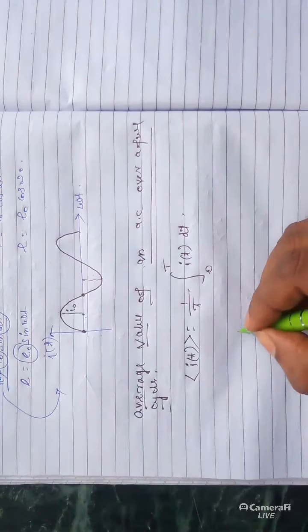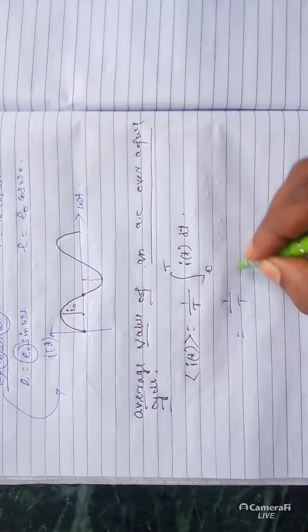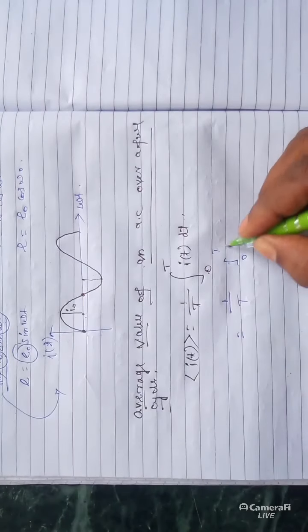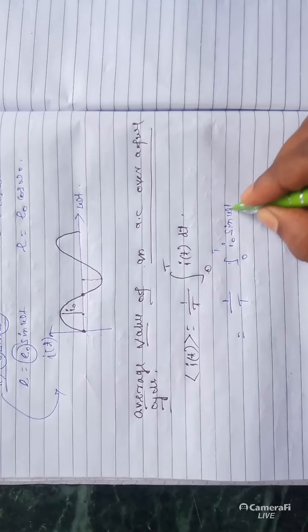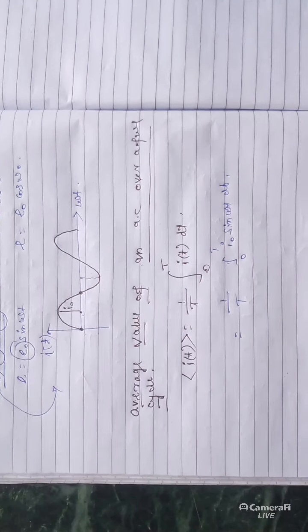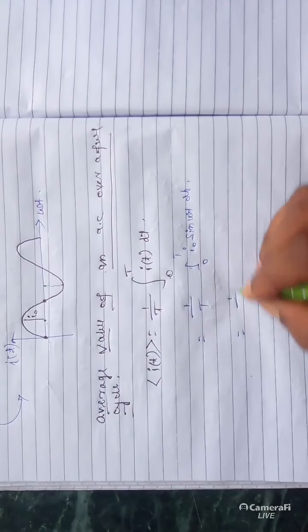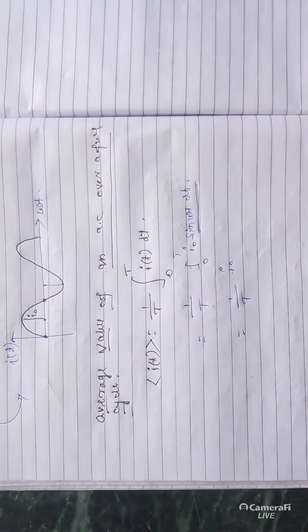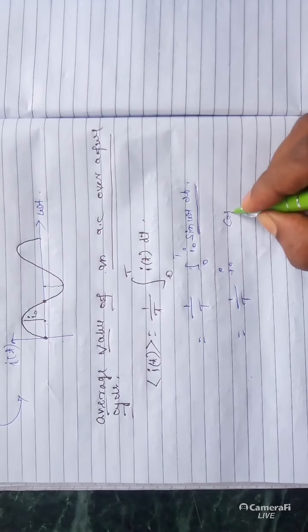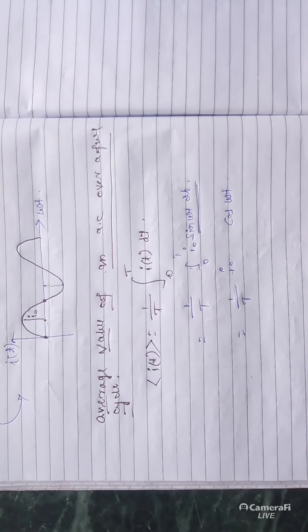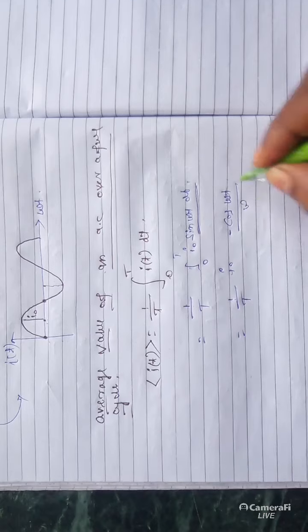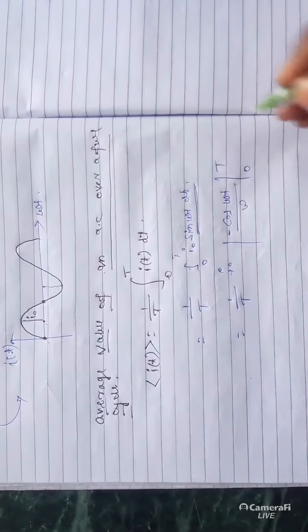Now the average value over the full cycle, how will you get it? 1 by T, integration 0 to T of the instantaneous value of the current. You can take any form, I naught sine omega t or I naught cos omega t, it doesn't matter. I am taking the sine form, I naught sine omega t dt. Now if we integrate this, how does it look? 1 by capital T, I naught is a constant, integration of sine omega t dt. The integral of sine omega t is minus cos omega t, divided by omega. What is the limit? The limit is from 0 to capital T.